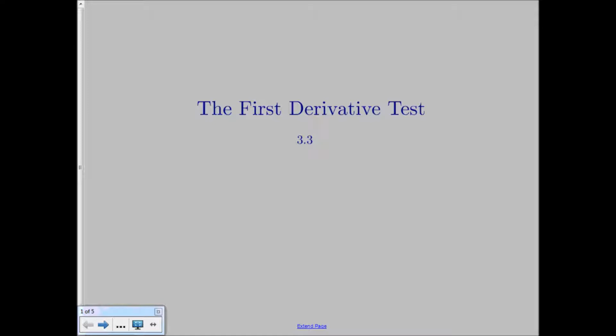Before, we were trying to figure out on just closed intervals where our minimums and maximums were, and we could do that because we could just plug into the function and find the y values to show which ones were the biggest and the smallest. But now say we're looking at a function over the whole domain, so usually the whole real number line, and we want to know where all of the relative minimums and maximums are. In other words, where are those turning points of the function? We can use the information we get from an increasing and decreasing problem to do that.